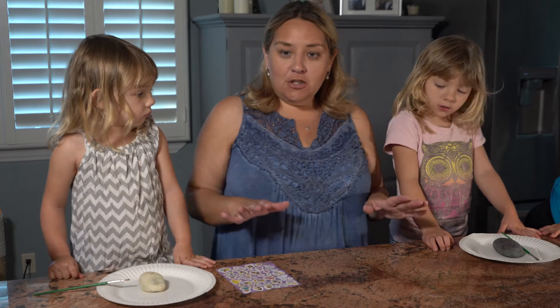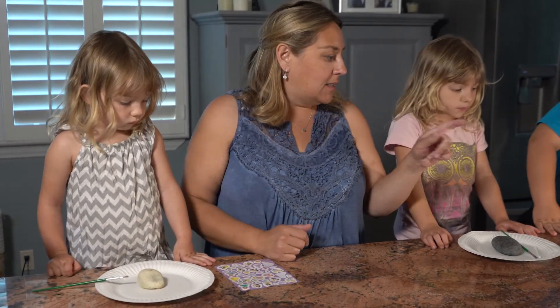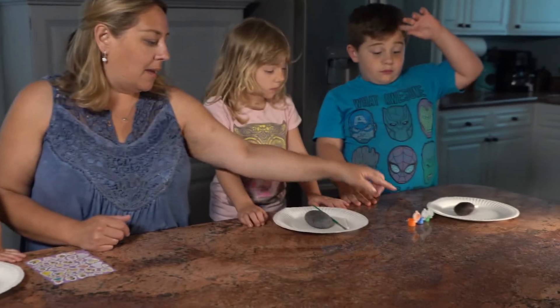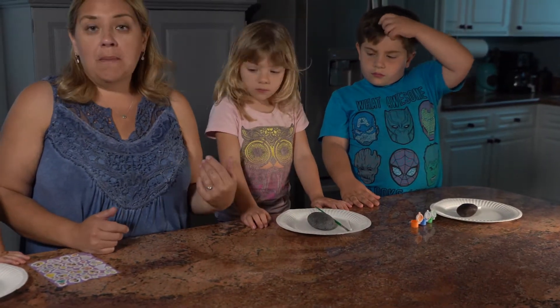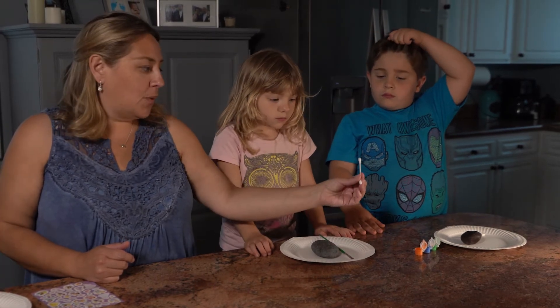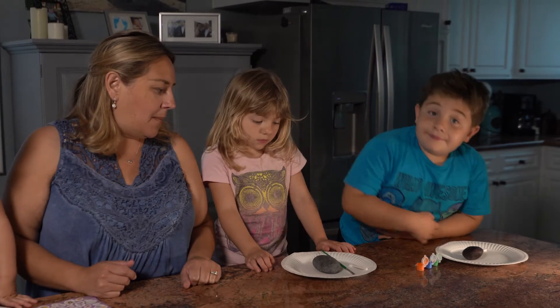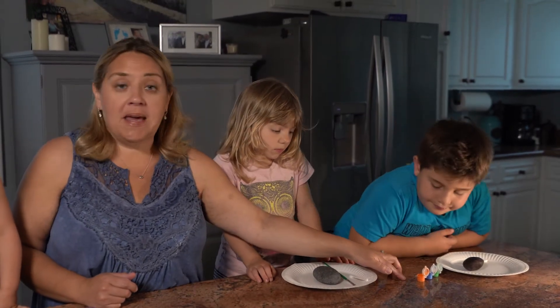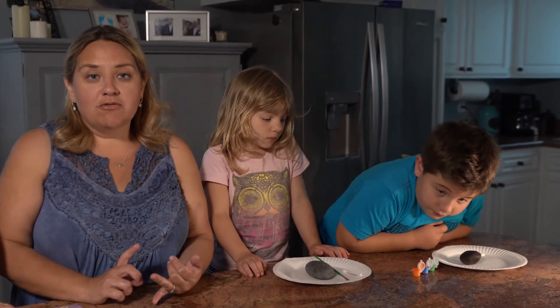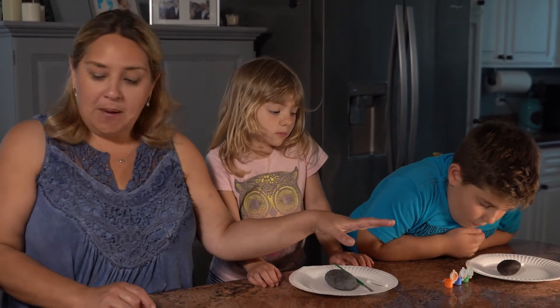The first step is I'm going to show you the different ways — there's really no right or wrong way. So Jax has decided he wants to paint his rock and Bella wants to paint hers. Now you may or may not have paints or paint brushes. I couldn't find paint brushes at first so we found some Q-tips that we thought we could use. Then we did find a paint brush and we had a little bit of paint left over from a paint kit. You could use paints, crayons, markers, or watercolor.